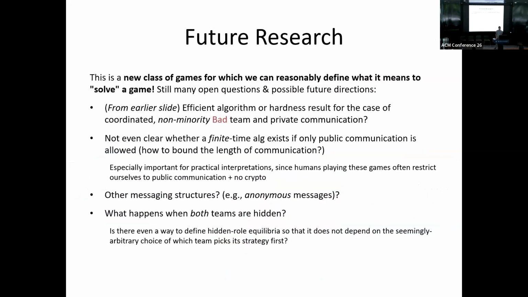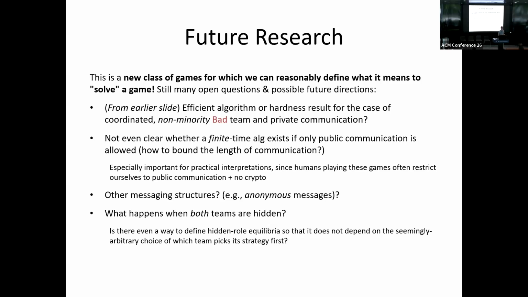I just want to close with some future research. So this is a new class of games for which we can reasonably define what it means to solve a game, right? And I think there are so many open questions. One open question I already alluded to on a previous slide: is there an efficient algorithm or a hardness result for the case of coordinated and non-minority bad team?